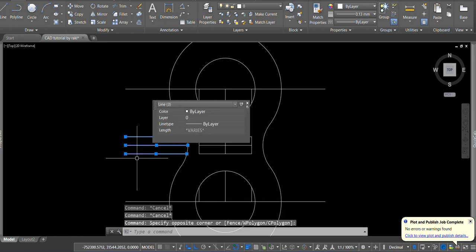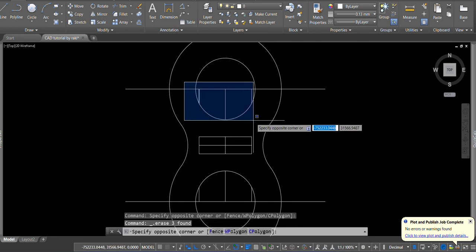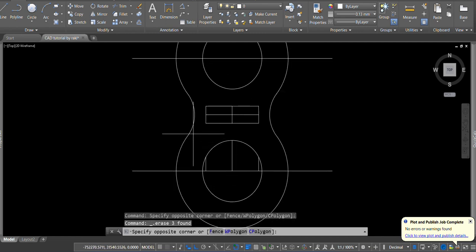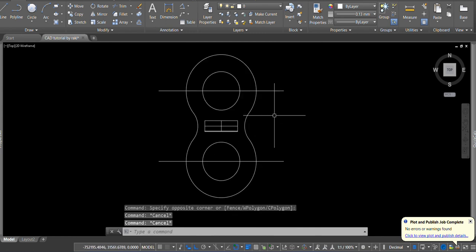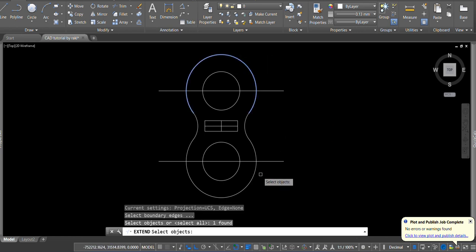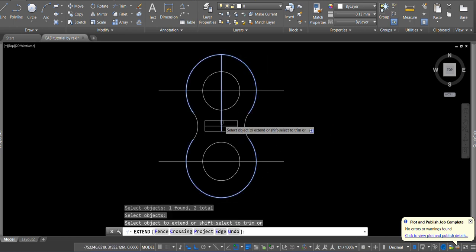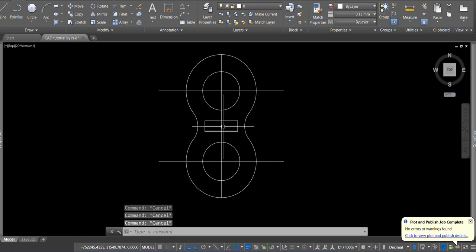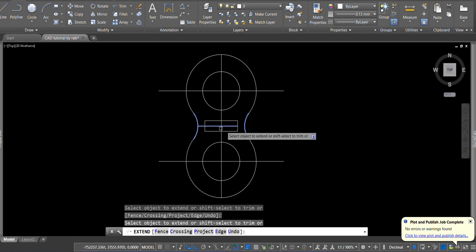And this one select and delete, this one select and delete, this one select and delete. And this line is extended, make a center line, extend, enter, this line select, enter, this line select, this one more top to end bottom, and this one line also extend.